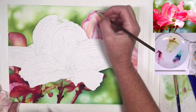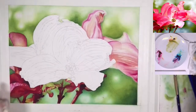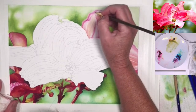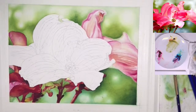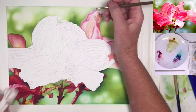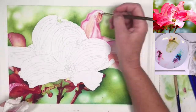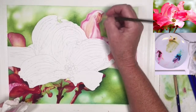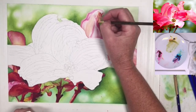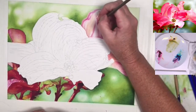Now I'm going to go with that heavy scrubber brush again, or my really stiff one. Get off that dark line. And that's kind of a tight spot, and I want that to be really bright white. Excuse me. I honestly look at my scrubber brushes the same way I look at my regular brushes. It is absolutely part of the painting. It's just as important. See, I brought that all the way back to white.